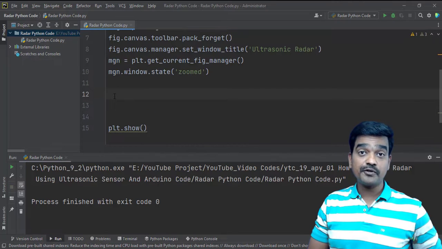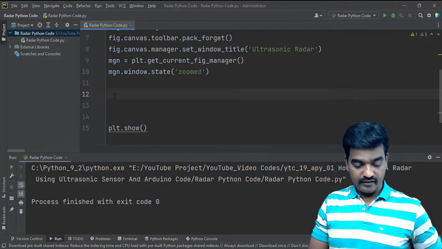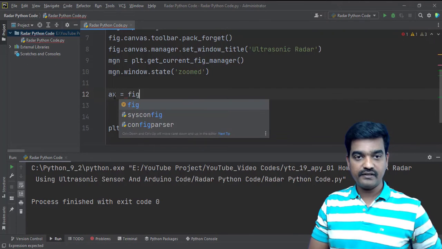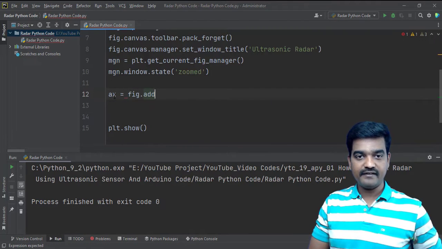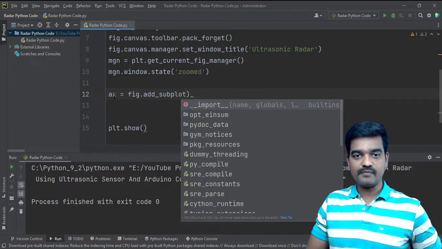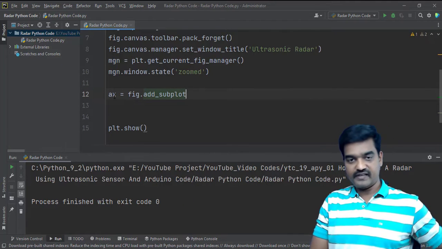So next we are going to create a subplot, and let's create a variable for it. So ax is equal to fig dot add subplot. Here we need to mention how many subplots we are going to have.